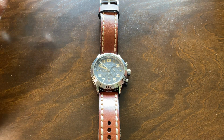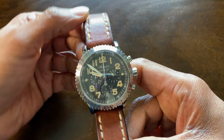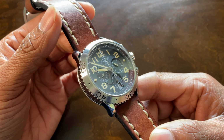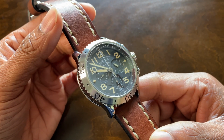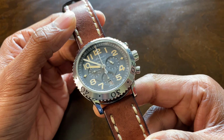Today we're gonna take a quick look at the Breguet Transatlantique Flyback Type 21. In my opinion, at least, this is one of the chronograph watches to have in your collection, and we'll take a quick overview on why that is.